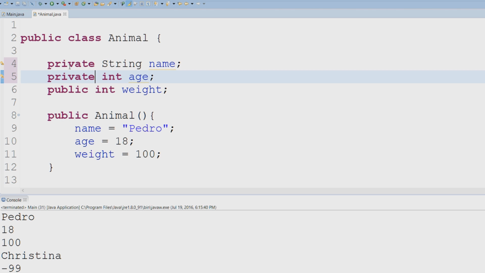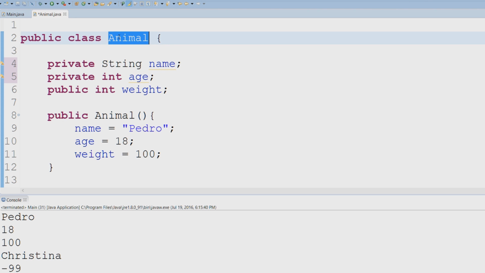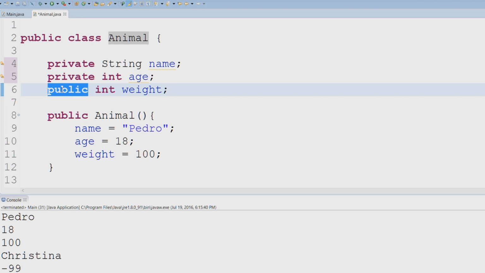This means who can access this variable. Public means anyone can access this field. Private means no one can access this field. This field is only for our animal class. So let's change all of this to private. Now we're protecting it.